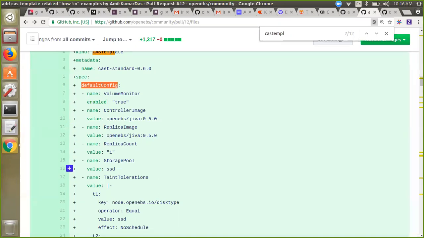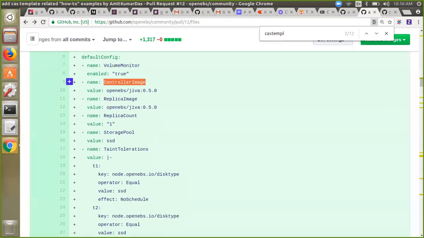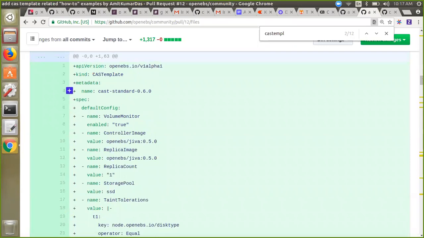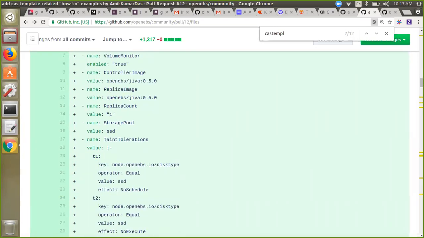It's a list of some configs, and one is able to provide a config name and the config value, or if the config name is a boolean, it can be given as true or false, which in turn translates to whether it is enabled or disabled. If the config element is value driven, the exact value can be given here, right? I'll come back to what exactly these are, but this is all about the CAS template, and these are the configuration elements that can be specified in a CAS template.